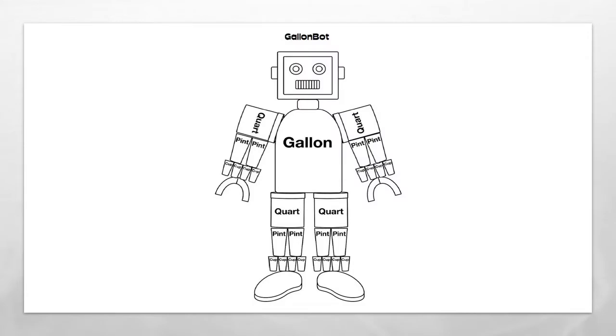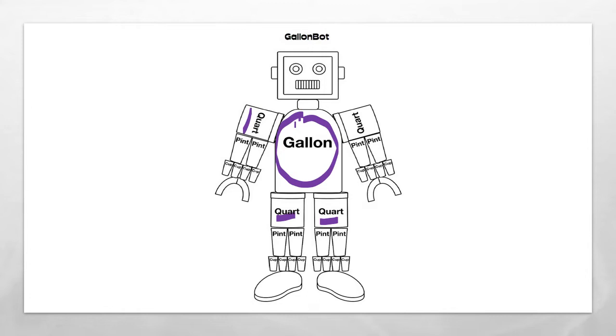This is another fun visual that a lot of students have possibly seen. I think I found one that I can put on Seesaw for you to try out too. This is called the Gallon Bot, so a gallon robot. You can see here that our Gallon Bot's body is the gallon, and that there are the 4 quarts. So we're starting big and then getting smaller, basically, if we start in the center. So we have a quart, and we need 4 of those, and a quart, and a quart. So the beginnings of the 2 arms and the 2 legs, those are our quarts.